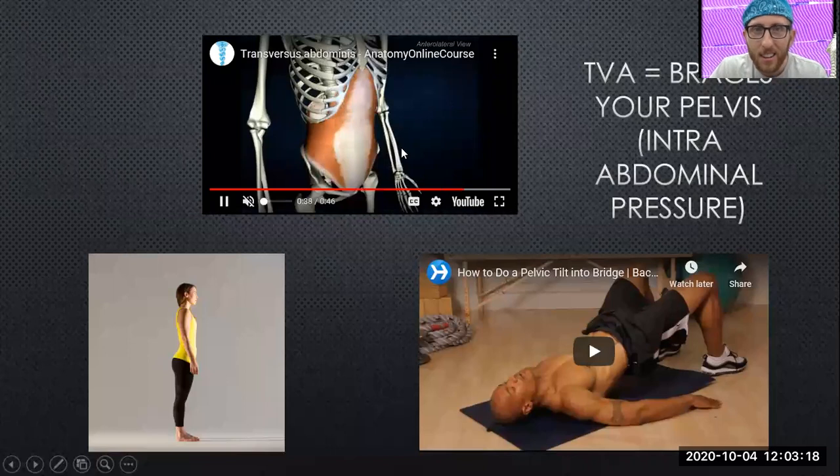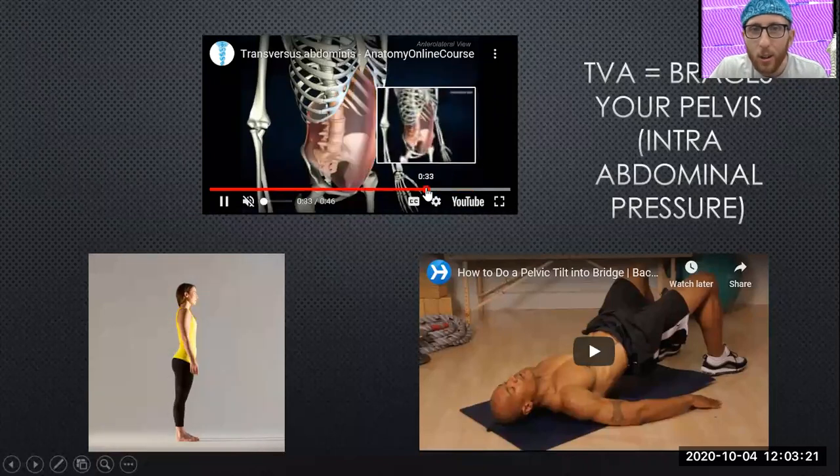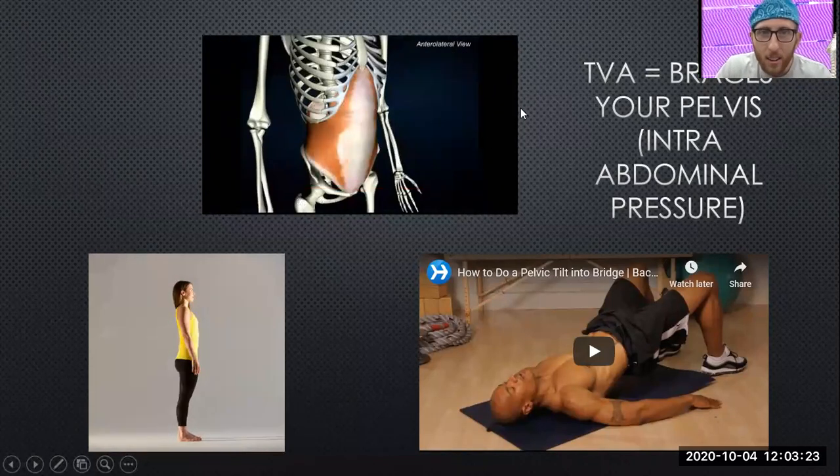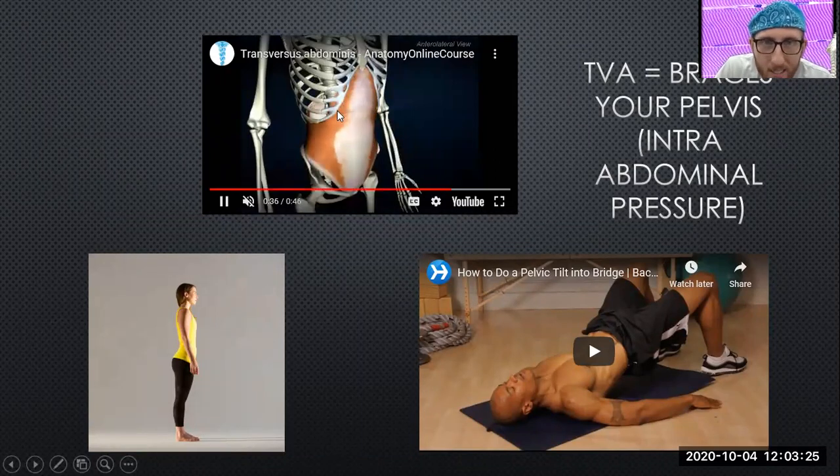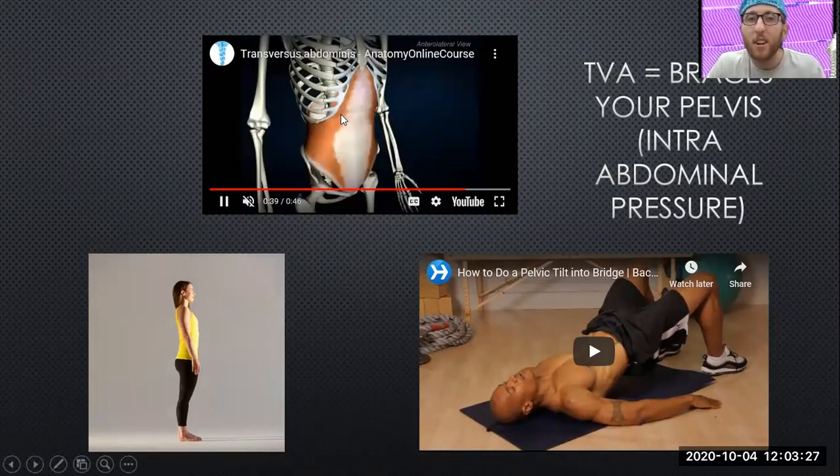You guys catch that? Small action there. I'm going to rewind it so you can see it again, but watch it compress on in and press back against the rib cage and vertebral column.